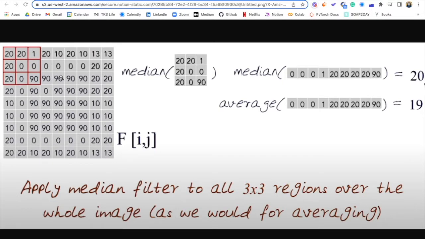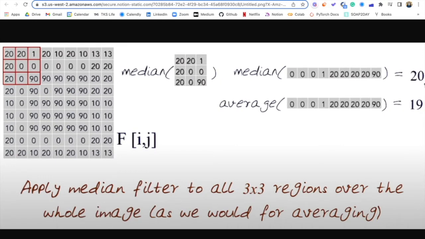Usually, let's say you have a filter that's 3 by 3 over here. You have this filter, or you could call it a kernel as well, and inside you have these pixel values. For mean filtering, you look at all the values inside and find the mean, or the average. For median, you find the middle. Then you take all of these values and assign the result, the median if you're doing median filtering, or if you're doing average filtering, then all of these values would be 19. So that's basically how mean and median filtering work.